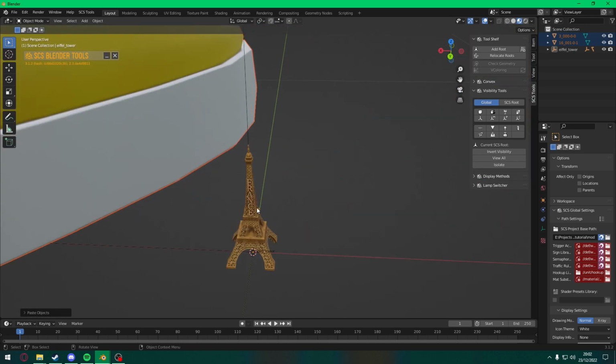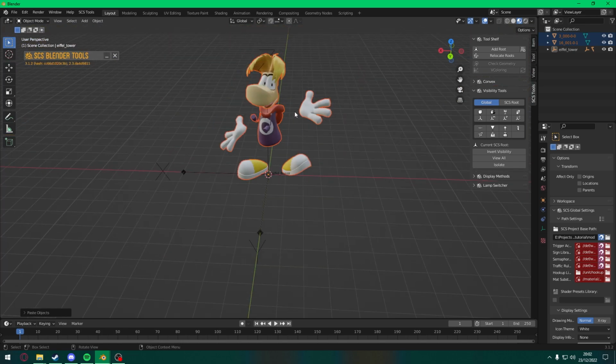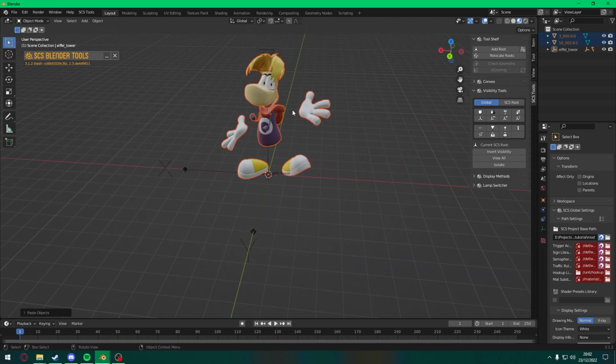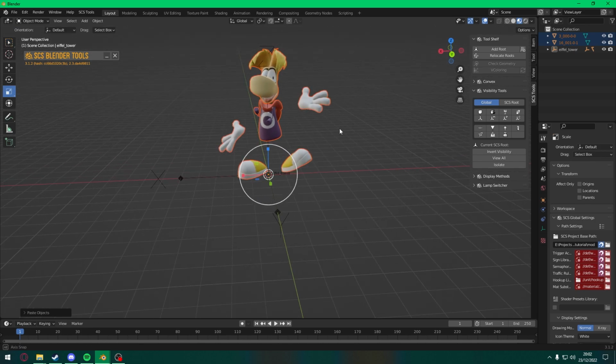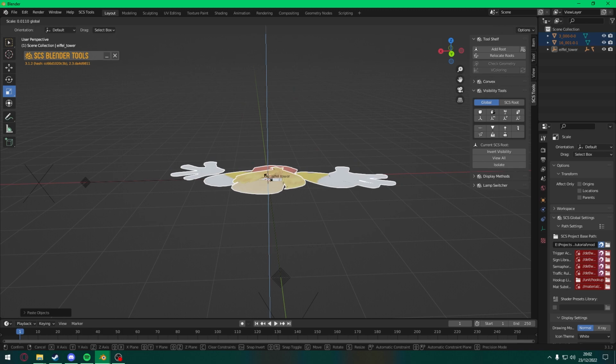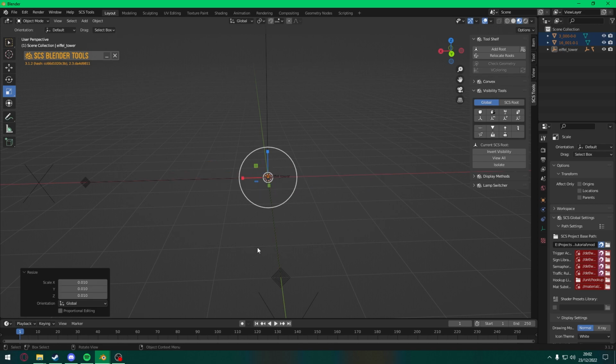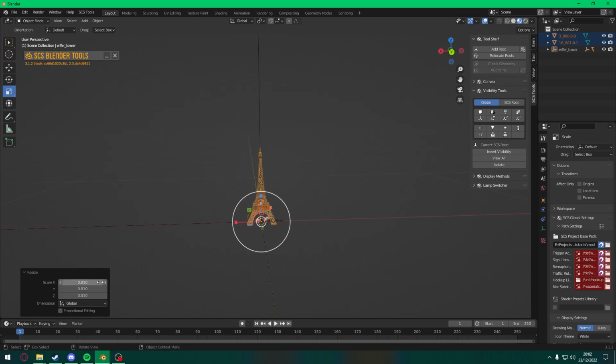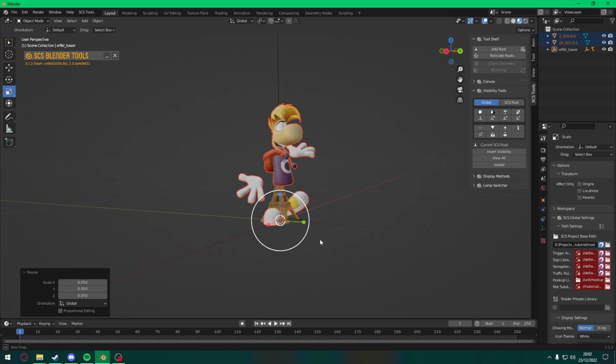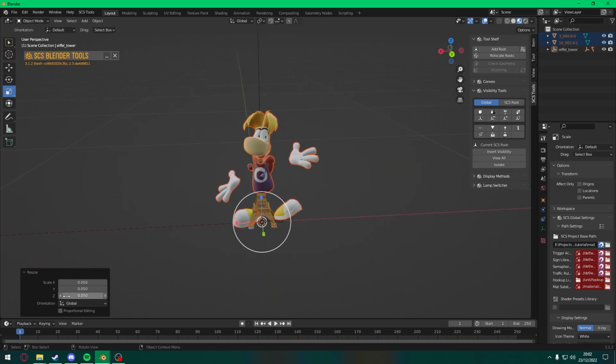As we can see here, compared to the Eiffel Tower, our model is way too big. So we're going to need to scale that down. If we come over to the scale tool, I'm just going to scale this right down. So in the resize here, just going to try see what 0.01 does. See, that's a bit too small. Let's bring that up a bit. Probably just a bit too big now. So let's try.